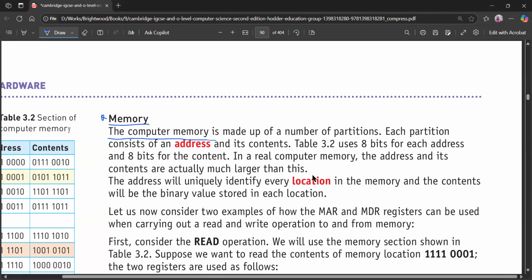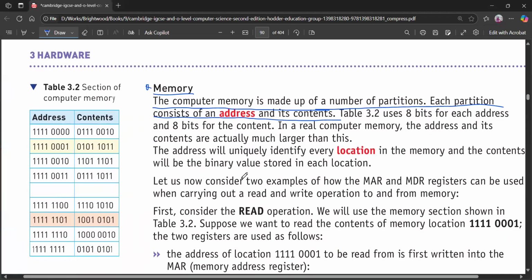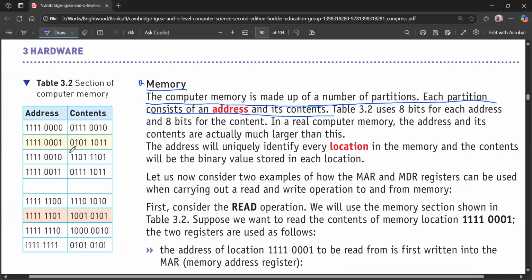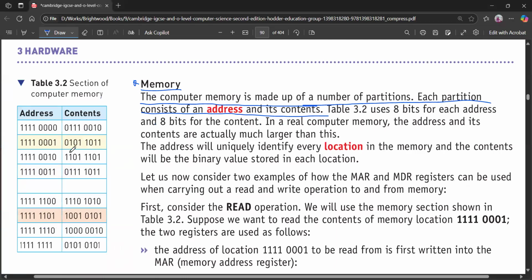The computer memory is important, made of a number of partitions, and each part consists of an address and content. In figure 3.2, all the memory, RAM or ROM or anything, should consist of address and content.